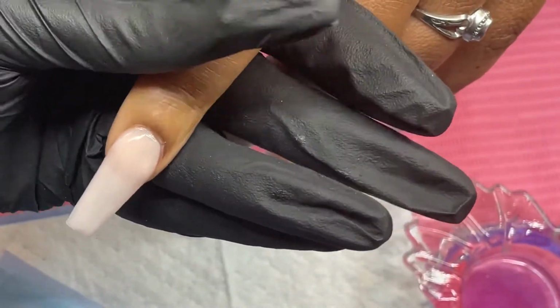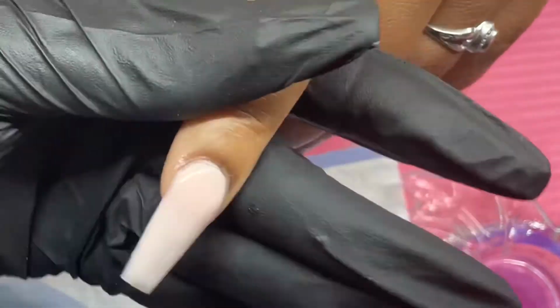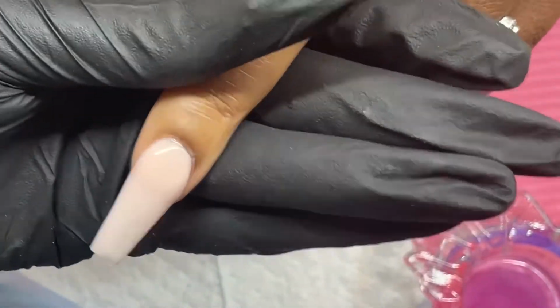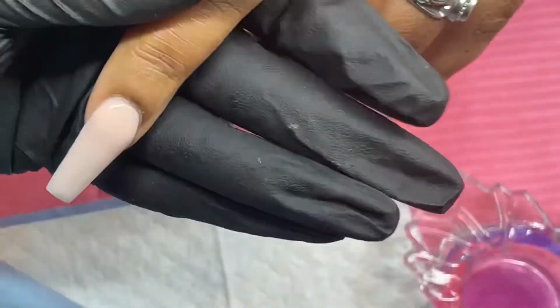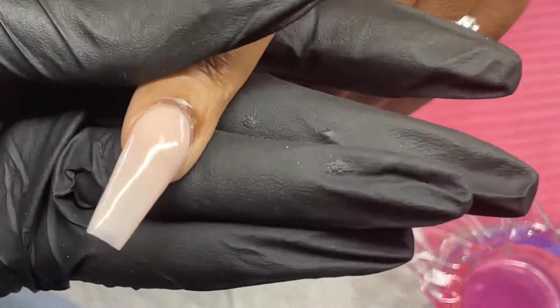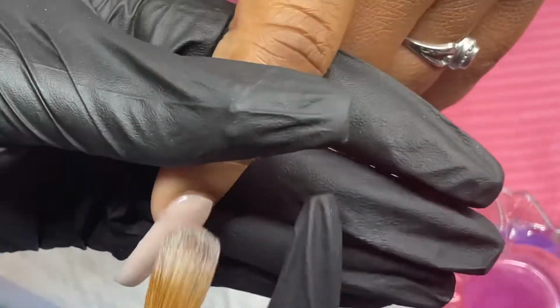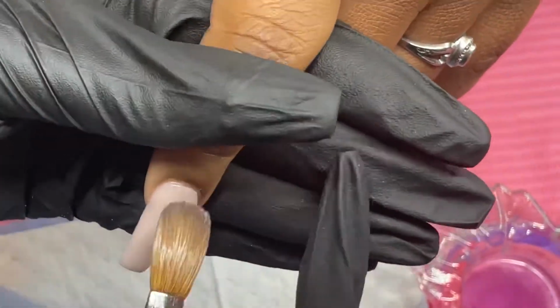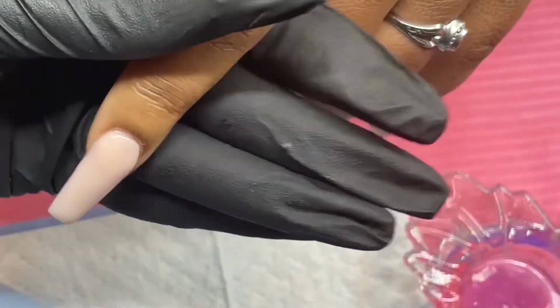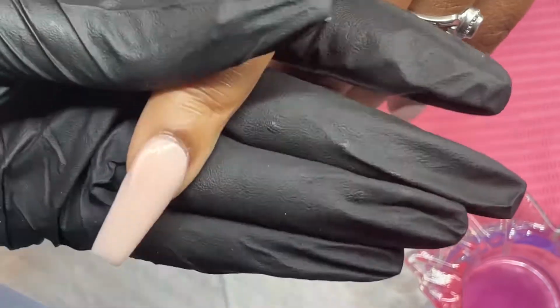This nail ambassador, lovely girl, she drove all the way from Far Rockaway, and I am in New Jersey. So Far Rockaway is in New York and I'm in New Jersey, but it's a little bit of a drive, I'll tell you that. And I appreciate her so much for doing that. She drove on a Saturday in the midst of traffic, everything, just so she could be my nail ambassador, okay? And I appreciate her so much. Really do. So yeah, it was only fitting that I made my first nail ambassador video her nails, because I just love that she did that.